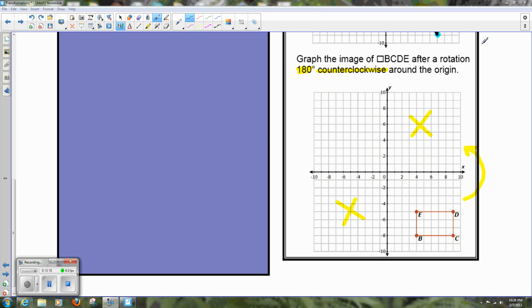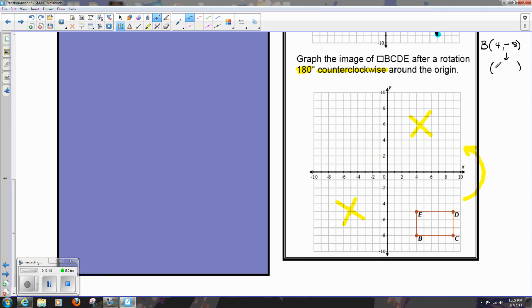So let's start with point B. And point B is located at 4, -8. When we do one 90-degree turn up into this quadrant, quadrant 1, which is not where we're going to stay, but we're going to think about that move first. Remember that they would trade places, so the 8's going to go over here, and the 4 is going to go over there. And when you look at quadrant 1, all the x values are positive, all the y values are positive, so we can just leave it +8 and +4.